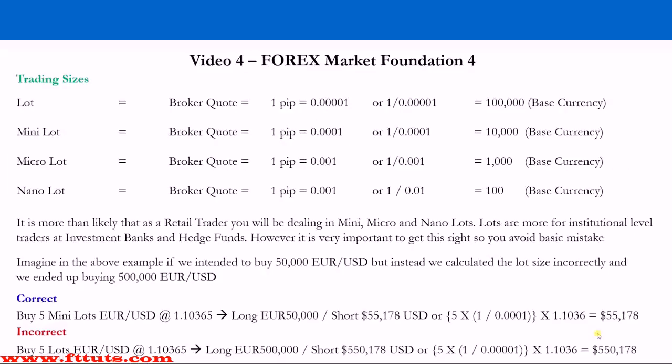We can go through an example here just to highlight this properly. We've got a table here where we have all the pip values from a typical trading platform. And this table can be applied to pretty much every trading platform in the world when it comes to Forex pairs. But depending on your broker and the product that you're trading, you may have to change the pip values and therefore this calculation. So make sure you do your homework on the broker's trading platform before you actually trade.